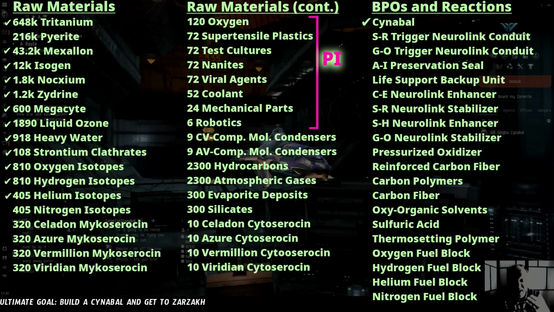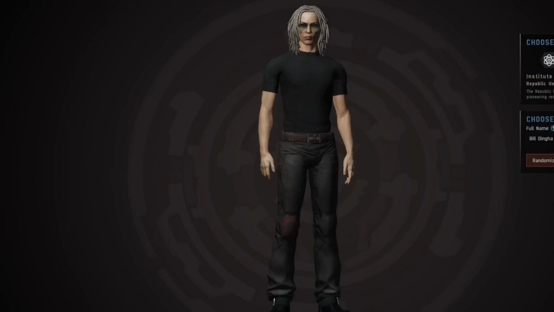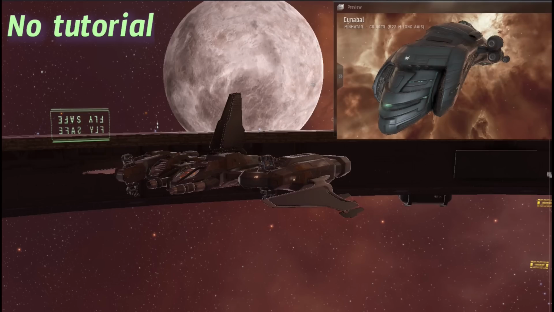But we need a variety of planetary interaction, PI, resources in order to build our Cynabal, so we're going to give it a go. This is Bill. Bill wants to build a Cynabal and join the Angel Cartel cause in Zarzak, but he's not making it easy on himself.